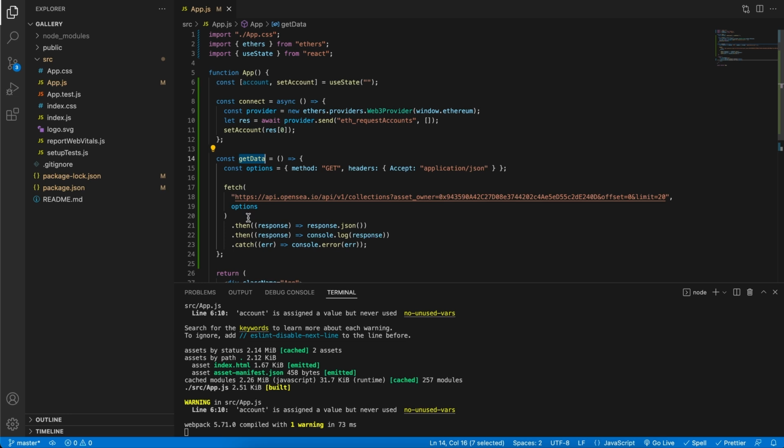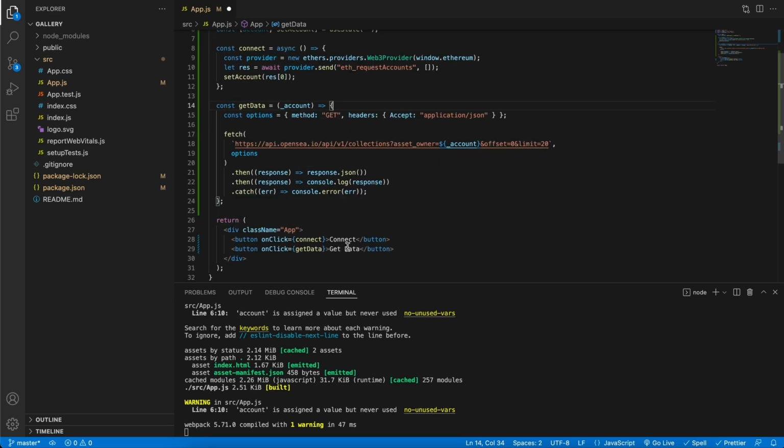So we need to make this method dynamic that we spoke about earlier. Let's go ahead and replace this with backticks on the side. And then for the address here in the middle, we would like that to be dynamic. So I'm going to wrap it like so with an underscore account, because I would rather like this to be a variable inside of this function instead of it referring to the outside account. Now that we have that, when we call data, we would need to pass in an account.